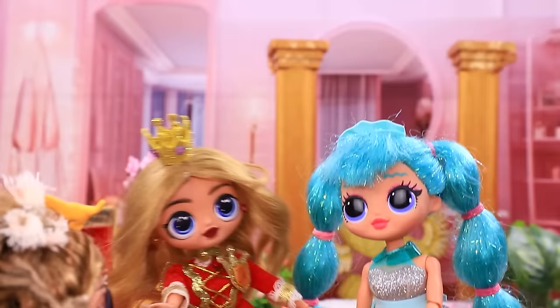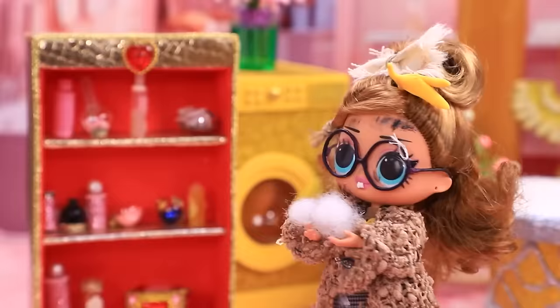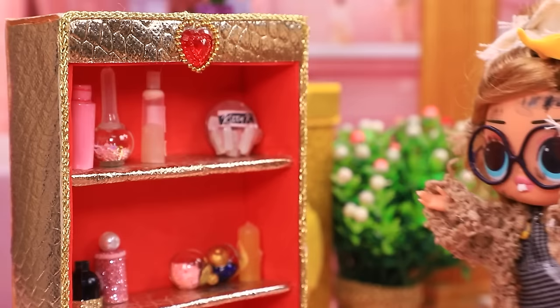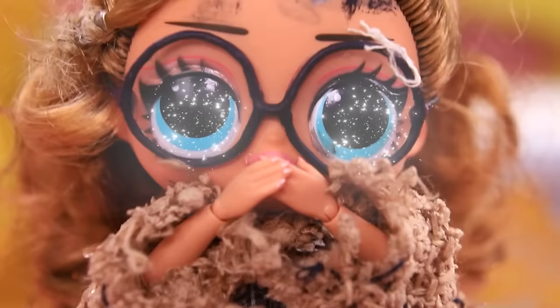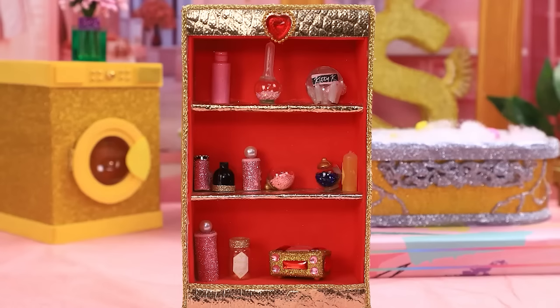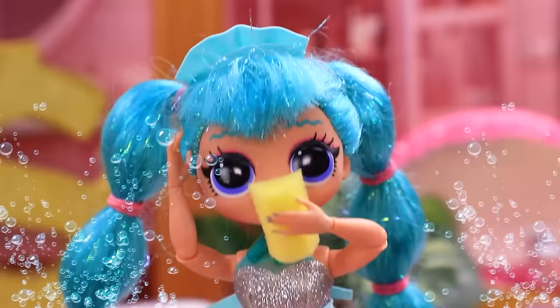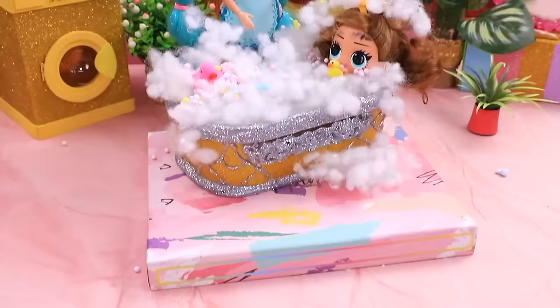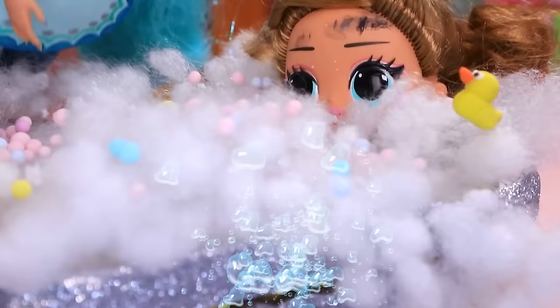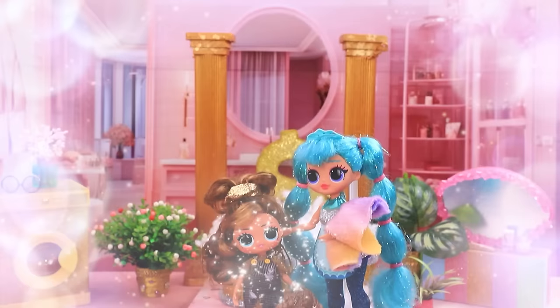Let's bathe you now. We need to tidy you up. Look at all the foam. Jars for every taste. Wow, what's this? Can I? I want them all. The little one emptied the entire dresser. Smells great. I'll pour more. Oh dear, that's too much. Annie can't be seen from behind the foam. We'll wash you now, then dry you off. What a little clean bee.